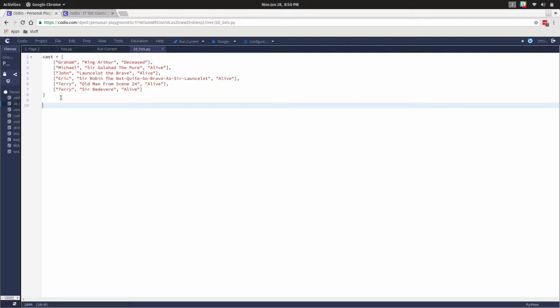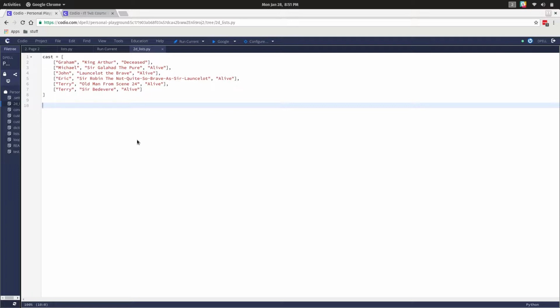So anyway, if you look at this for a moment, you can see an inherent structure inside this 2D list. Each list inside the main list, each of the sublists, represents what you might call a record. So we have the record of Graham, the role he played in the movie, and he is deceased. Sadly, we lost him several years ago. Each one of those acts as a record that you can deal with individually.